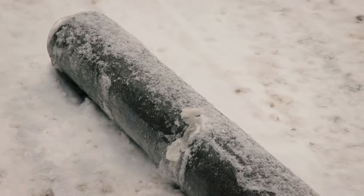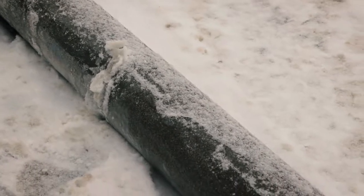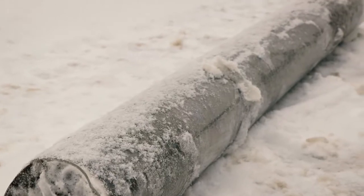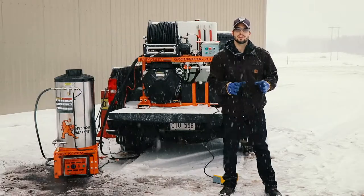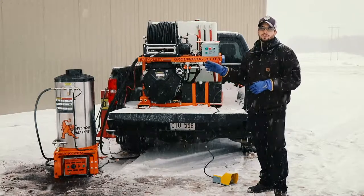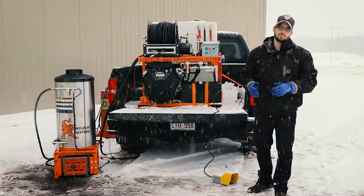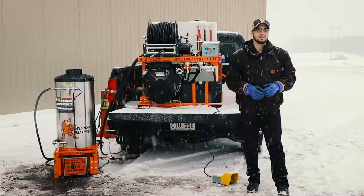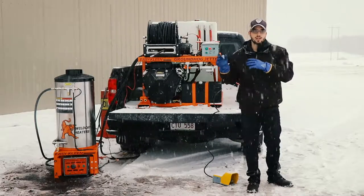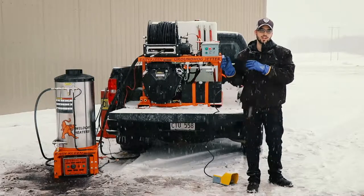Next up, we're going to demonstrate this machine with our hot package. We've got a 5-inch acrylic pipe here that's been left outside and packed with mud and snow and all kinds of debris to let it freeze. It's got a 3/8 jetter nozzle on there, and we're going to put up the pipe with the hot water so you can see through the acrylic pipe how the hot water packages are a plus with jetting.